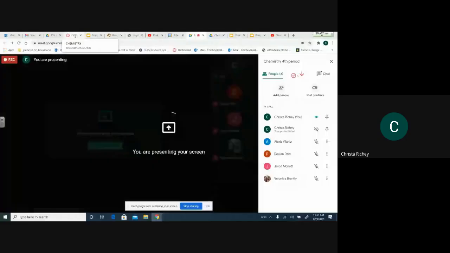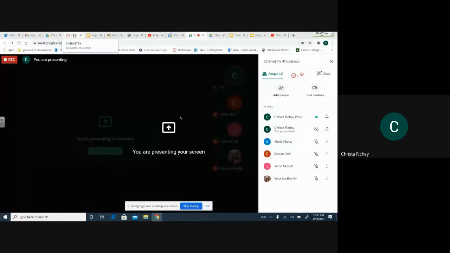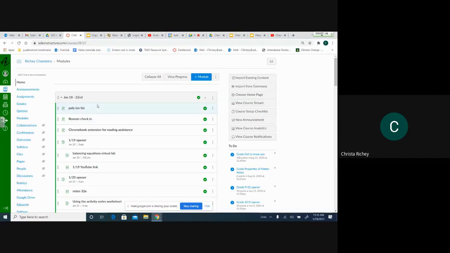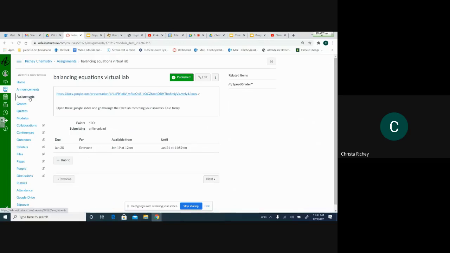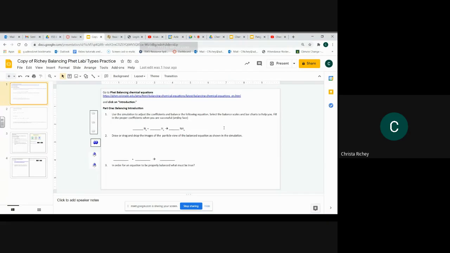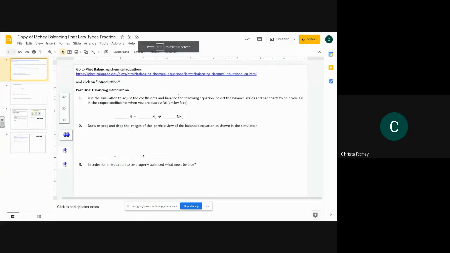But in Canvas, share my screen. Come on, computer, you can do it. All right, you guys can follow the link for this virtual lab, because I don't have a paper version to be able to do this. And the paper copy that I did have actually had, instead of just identifying reaction types, which if you follow this link and you make a copy, down on here, which is how you're actually going to answer. Let me F11 my screen. This is how you're going to answer as you follow along with the lab.